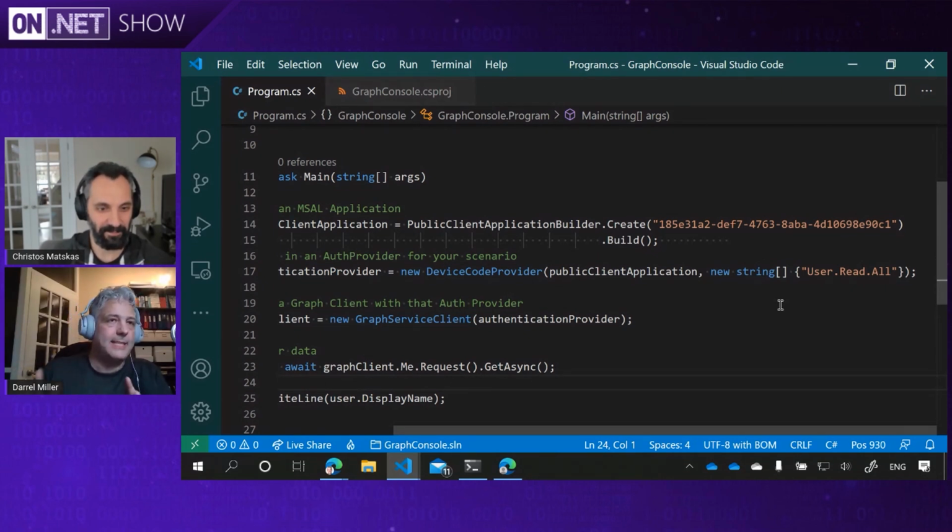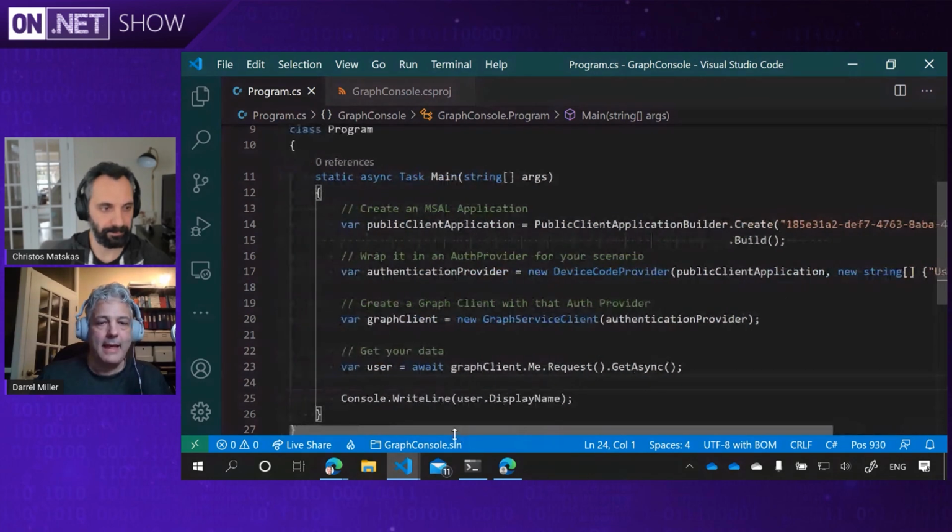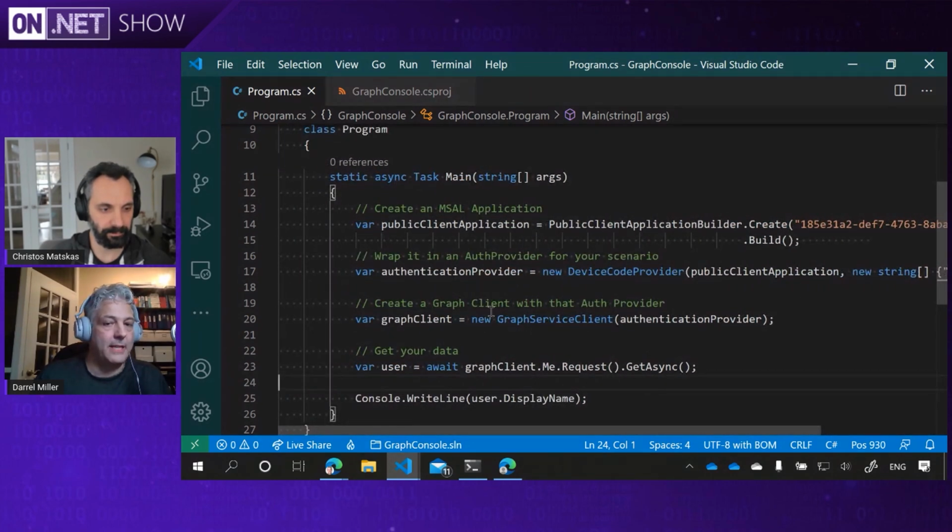I can set up the basic set of scopes here that I want this app to consent to when you first run it. That builds me an authentication provider, and I pass it into the GraphServiceClient. And there you go, I have a Graph client. Then I can use the Graph client to make the request.